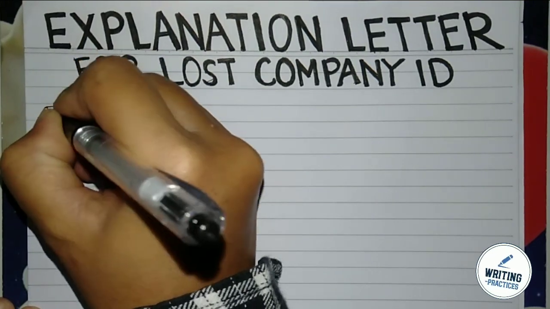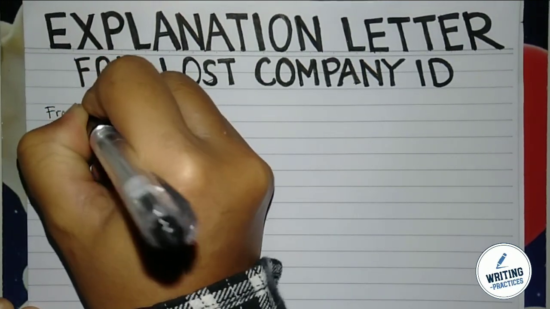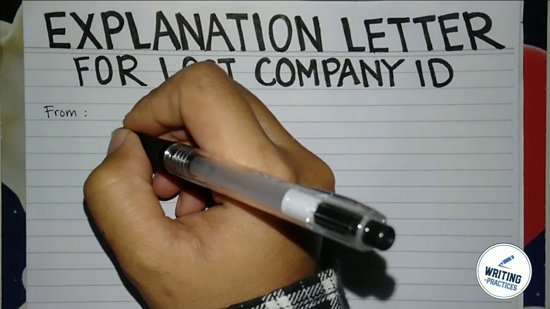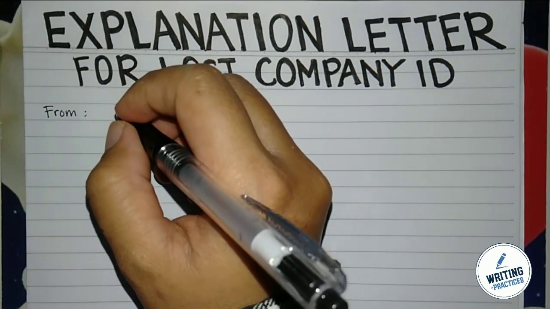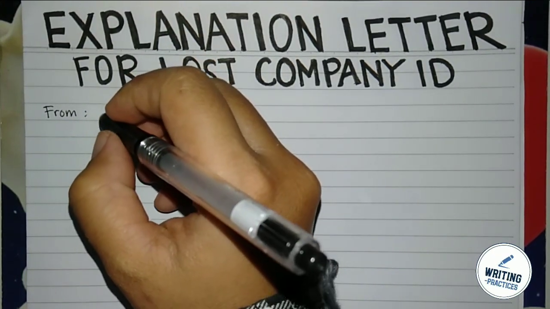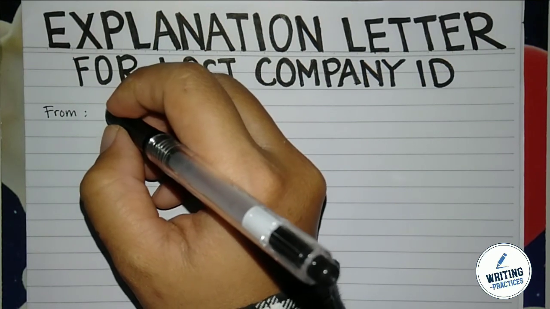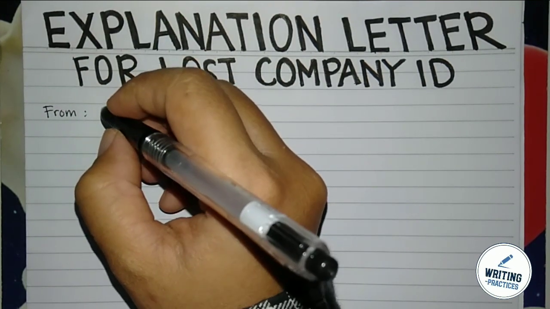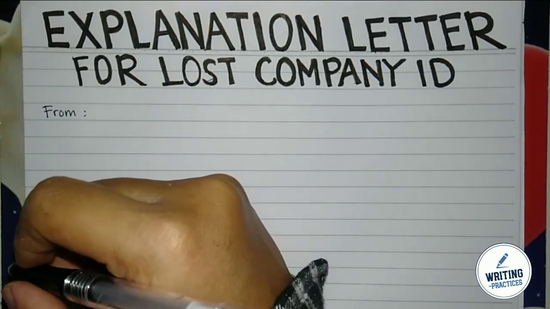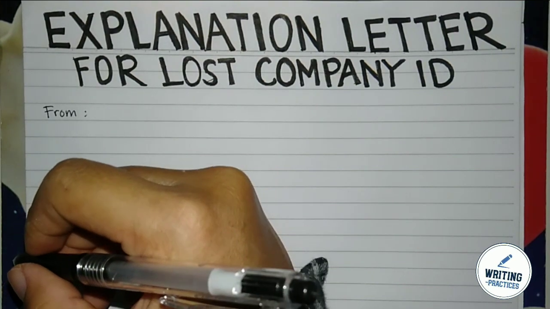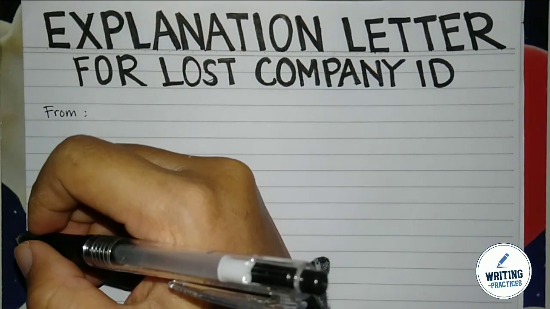Today, we are going to learn how to write an explanation letter for lost company ID. What is an explanation letter? An explanation letter at work is a formal printed letter or email written to explain something that occurred, to answer an inquiry or provide missing information. In this case, it is for the missing company ID card.